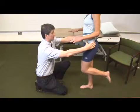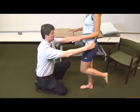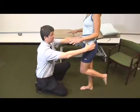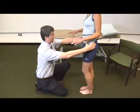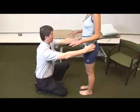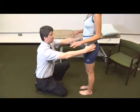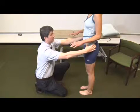That's good. So she doesn't appear to be in any pain. I'm looking at my thumb position, and they appear to be parallel with the floor, indicating that her right abductors are intact. That's great, pop your foot down. So from that part of the test, I've demonstrated that the hip abductors on the right hip are normal. To get the full impression of that, we probably need her to stand on the hip for about 30 seconds to a minute.